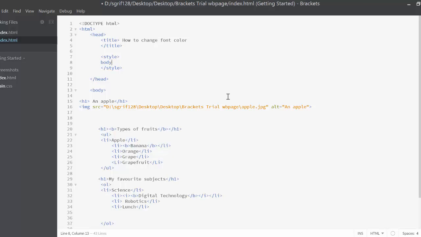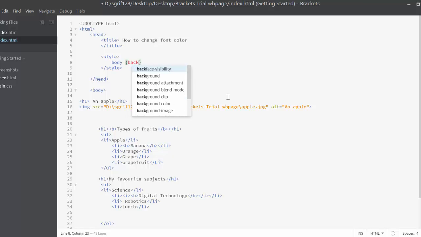So the first one is the body. Now in CSS we use these curly brackets, and so what we're actually going to specify here with the body is the background color. So that's really helpful with brackets, that it actually gives you the suggestive or predictive text.